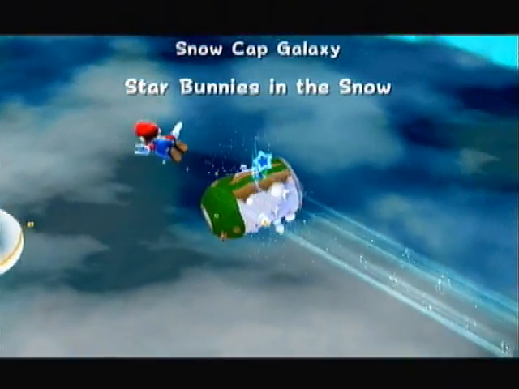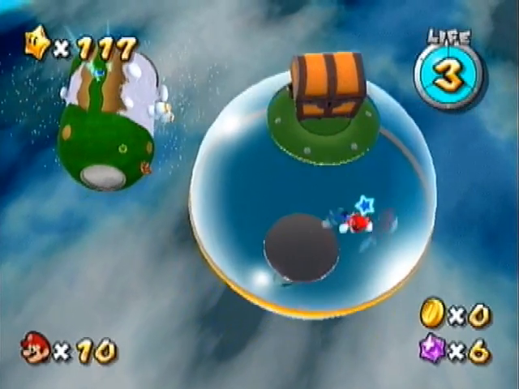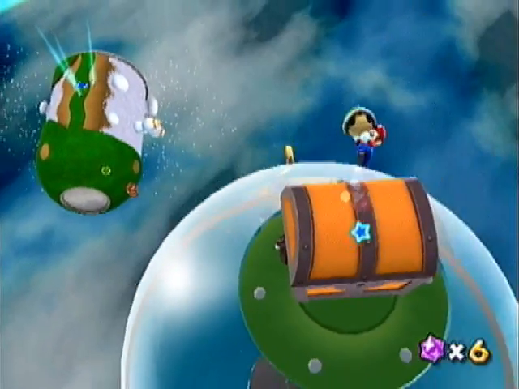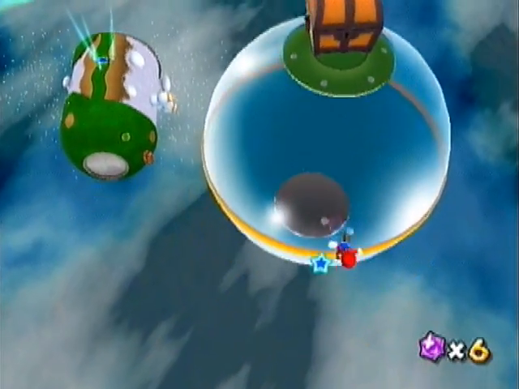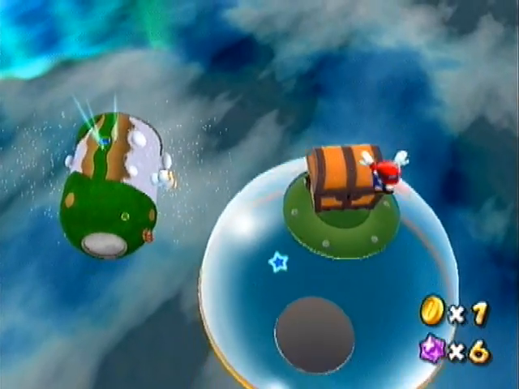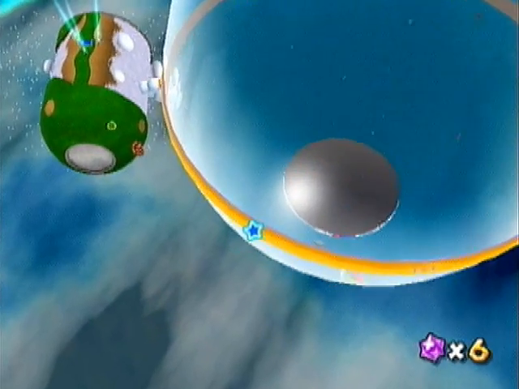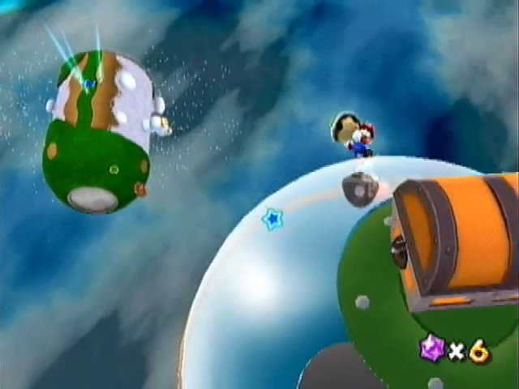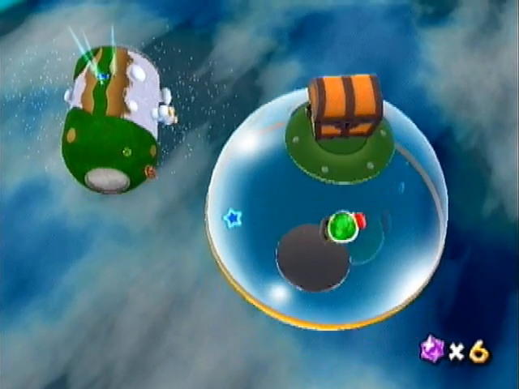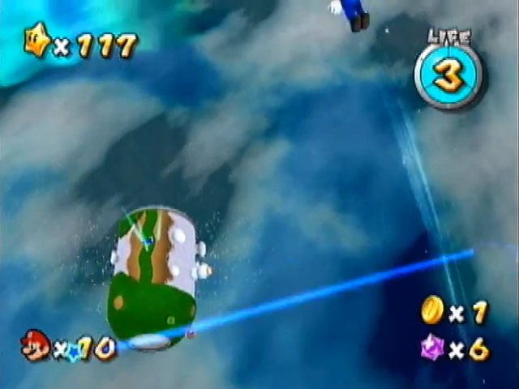And we actually get to do something really cool with the pointer here. What you're gonna wanna do is run back around and grab a shell. It's actually pretty cool. It's like mirrored, it's kind of weird looking. But that'll open the Star Bunny.